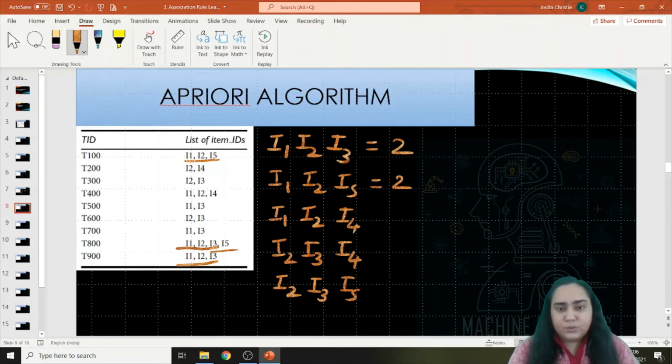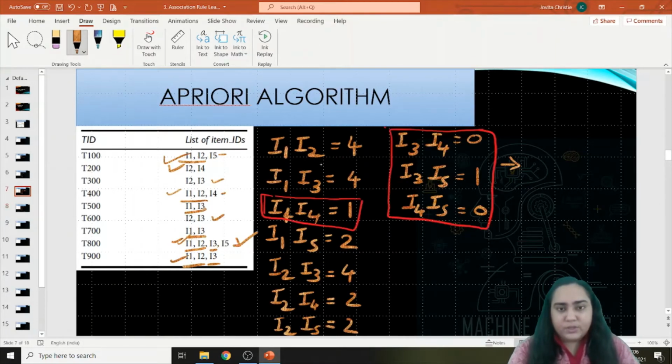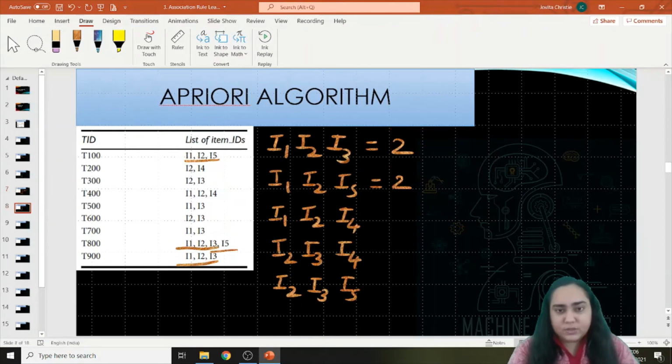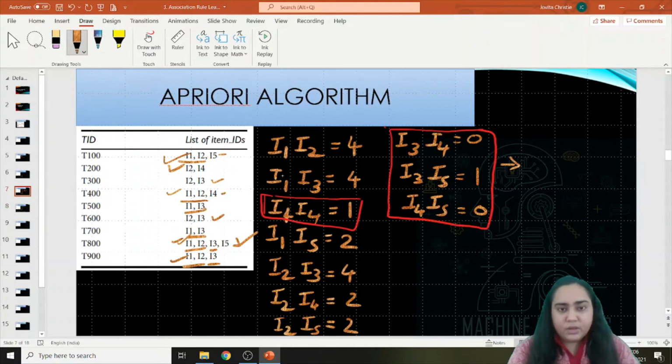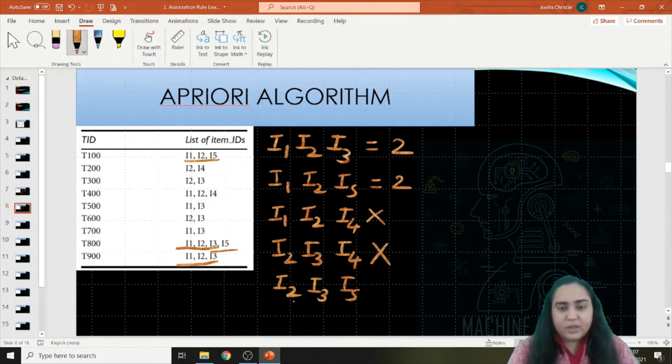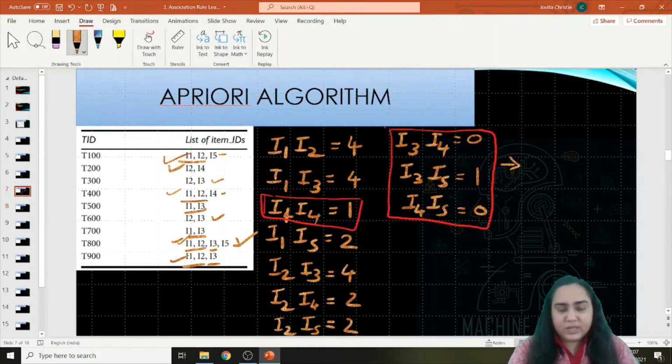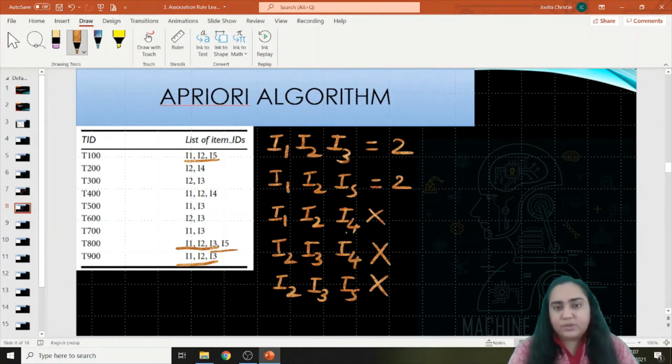Let's take a look at 1, 2, and 4. So we need 1, 2, 2, 4, and 1, 4. So 1, 2 is there, 2, 4 is there, but 1, 4 is not present in this list. 1, 4 was there, but we removed it. So we cannot keep this item. This will be removed. 2, 3, 4 does not contain 3, 4. So we can remove this as well. 2, 3, 5. So 2, 3 is there. 3, 5 is not there, however, so this will be removed. So the only items we have in combination of 3 will be these items.